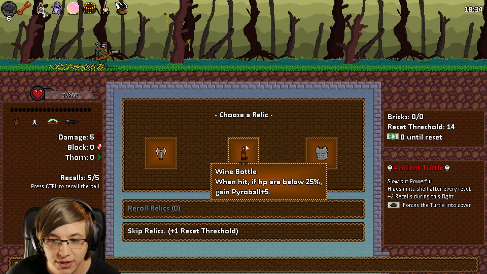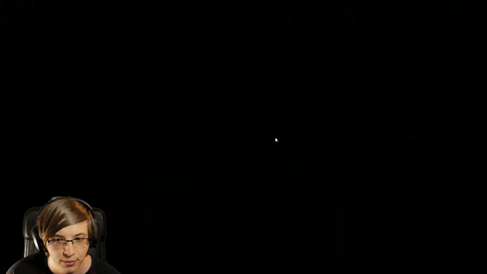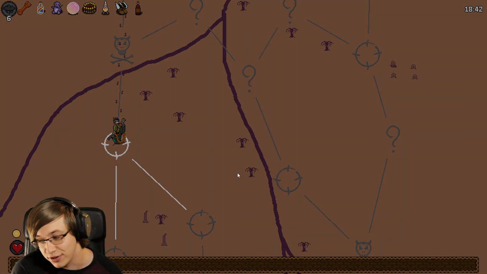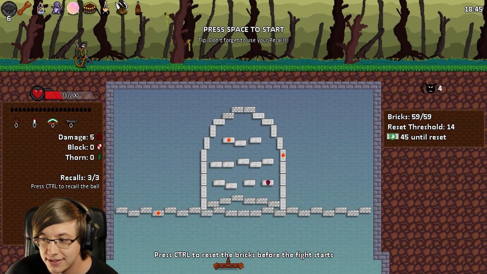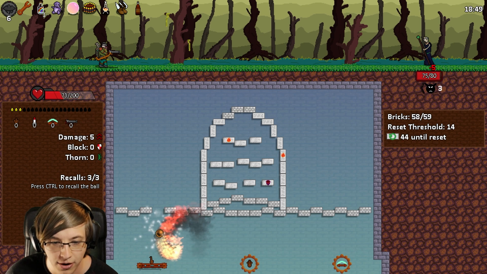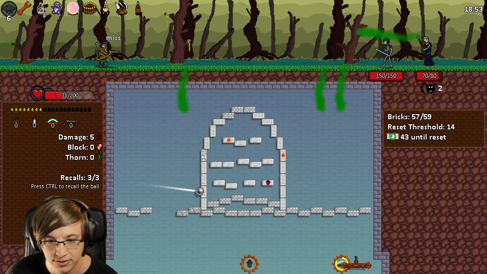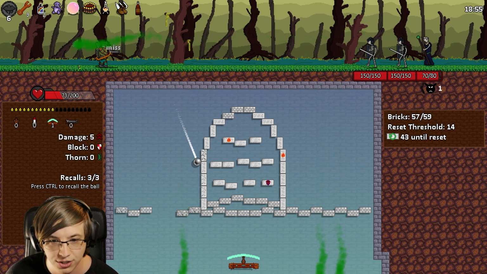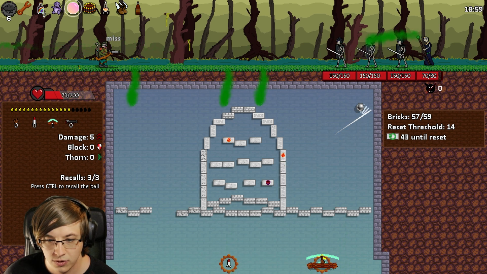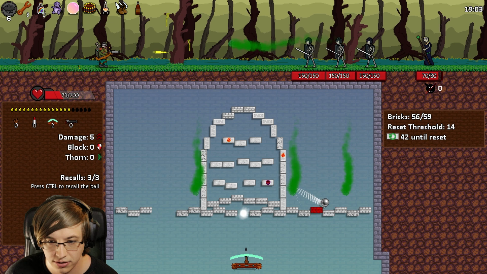When hit, if HP is below 25%, gain Pyro Ball. Definitely want that. Trying to do a Pyro Ball build here. Just heal me up. Okay, can we recover? Because we definitely still want to try to win this game here, right? That is definitely still priority. Okay, we definitely want the shield generator on this map so we don't take all this damage. Or the absorbing shield, I mean. Okay, yeah, just keep upgrading the absorbing shield. Faster shield recharge on it.